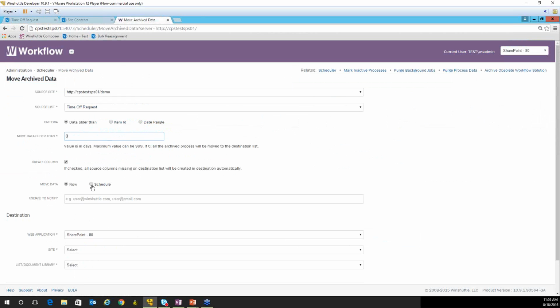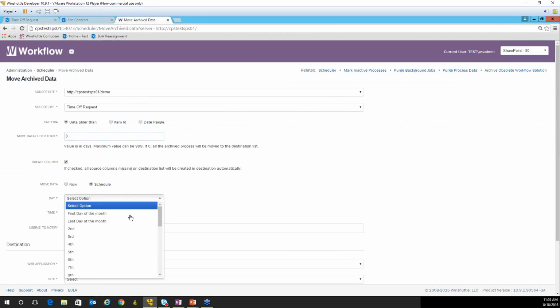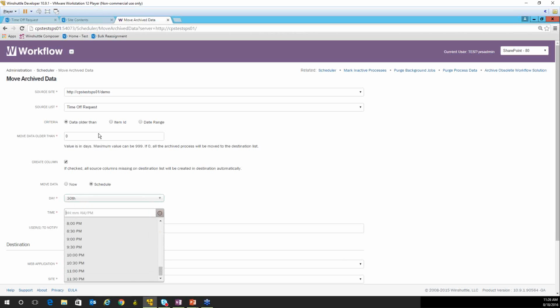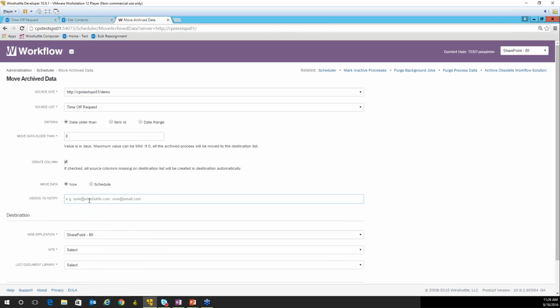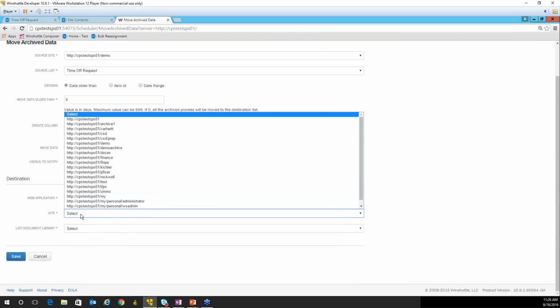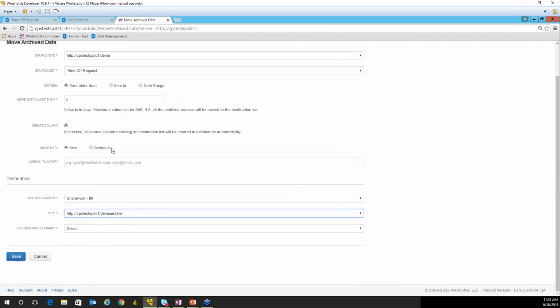And here's where I can actually schedule this also, right? So exact same view here as first day of month, the 30th, and of each month, whatever we want to do here, right? And I may want to go back a certain amount of time here and do that. So I'm going to go ahead and just do a now right now. Your same interface here for emailing. So if I want to be emailed when this process runs, I want to do that. And then I want the destination. I'm going to pick the destination. That's the same SharePoint site, a web app. I want to pick a new site, and this is my demo archive, right?